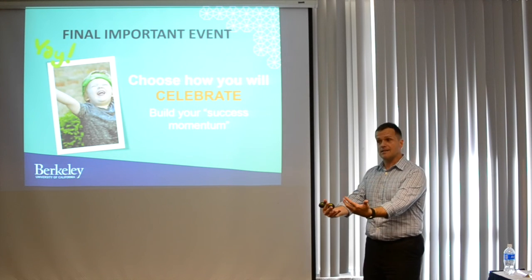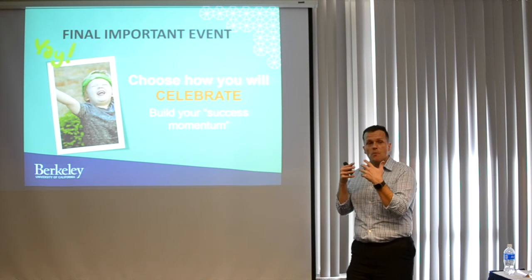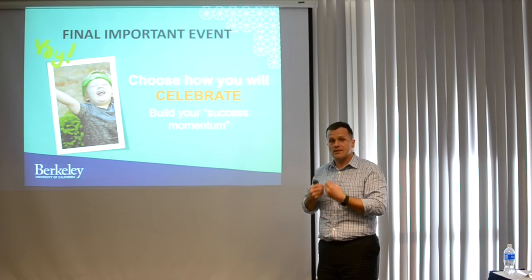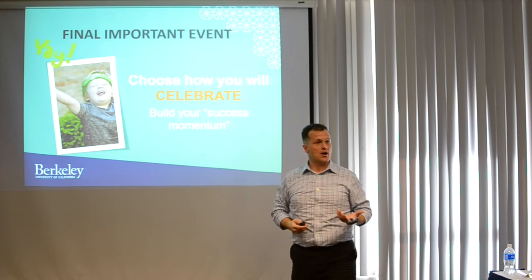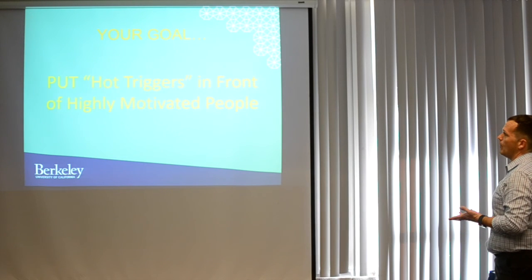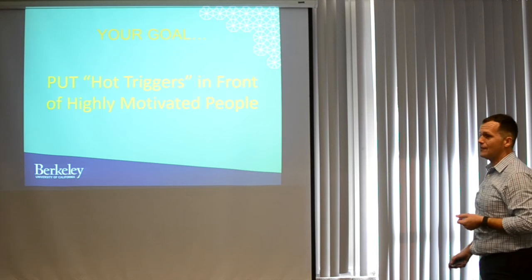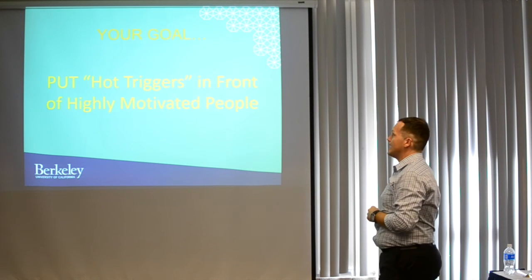So if you're looking at getting somebody to do a behavior, whether it's yourself or somebody else, you need to create it so that no matter what, they are successful. Because if they're successful, you can tie it to a little celebration that I'm being awesome. Does that make sense? All right, so here we go. Quick wrap up. Your goal always is to put hot triggers in front of highly motivated people. That's your ultimate goal. If you can't do that, you need to figure out how to get there.